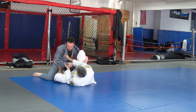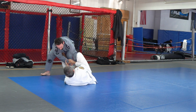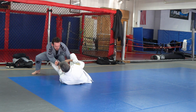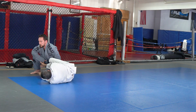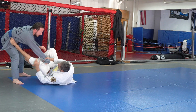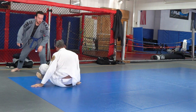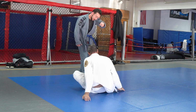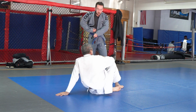So I'm looking for a sweep, as always. I have a collar sleeve control. As you can see, that 2-on-1, it's not relying on the sleeve. It's a no-gi style grip. See, 2-on-1. He's got to give me something. So if he leans forward to try to grab my legs, then I'm going to attack the collar sleeve. If he steps in with one leg, then I'm going to go to De La Riva.